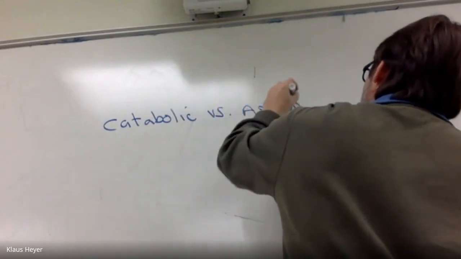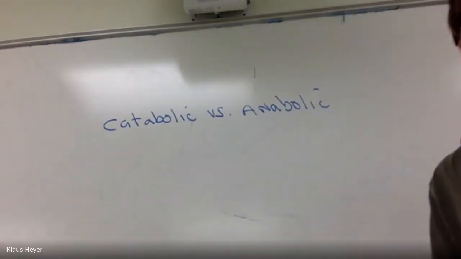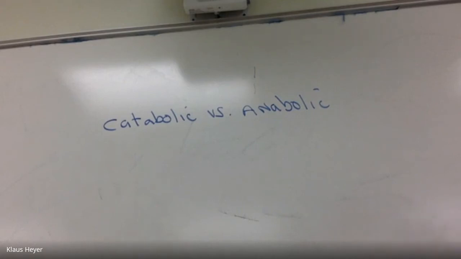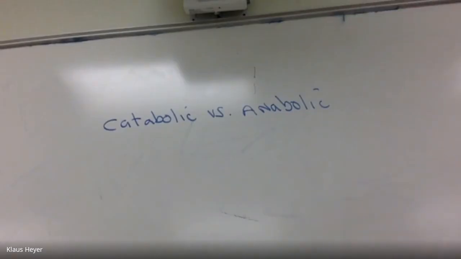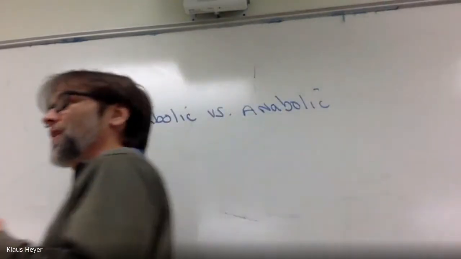You definitely need to know the difference between catabolic reactions and anabolic reactions. Think of anabolic steroids. Anabolic steroids build muscle. So anabolic reactions build, there's two parts to this. They build molecules, and the second part of that is that they use energy. Anabolic builds molecules and it consumes energy.